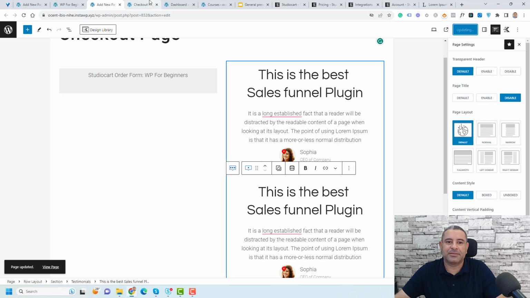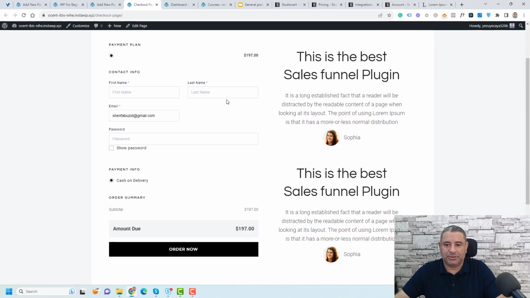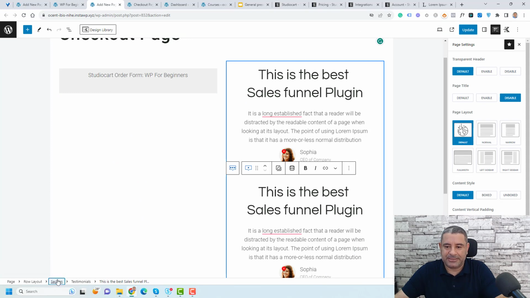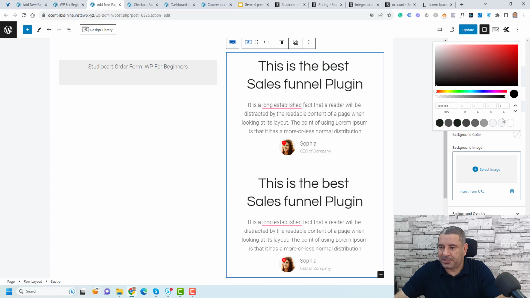Let's click update, and let's go to our checkout page, and let's click refresh. So this is now our checkout page. Of course, you can make any design you like. For example, if we'd like to change the background of this section, do something like this.